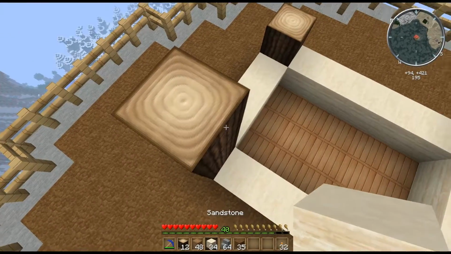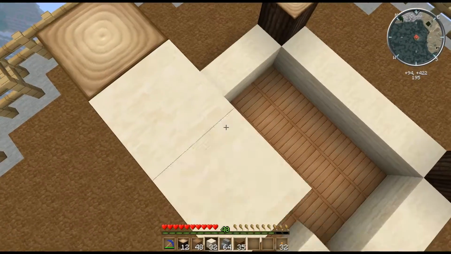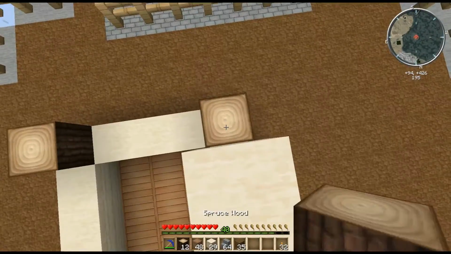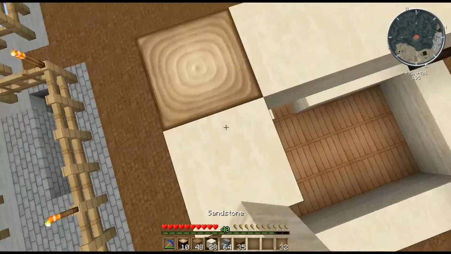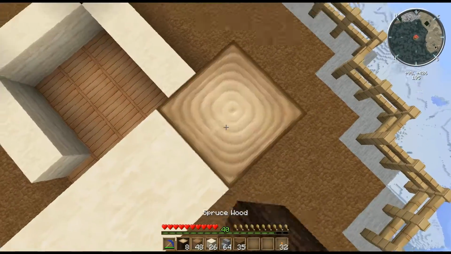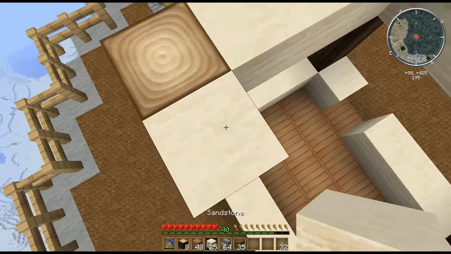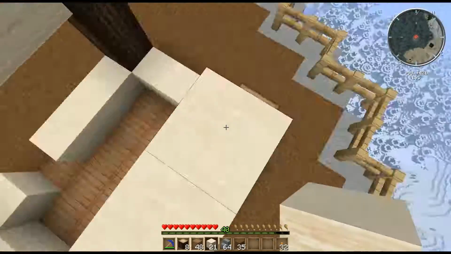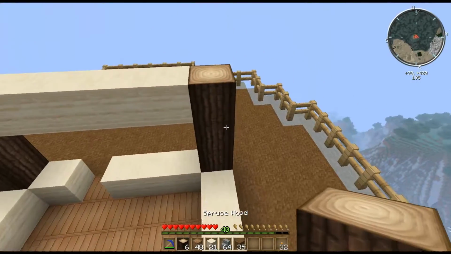Let me think here. So I'm going to go ahead and put sandstone like so. Alright. And I should be able to pull this off. Yeah, I've got enough spruce logs to pull this off. Alright.